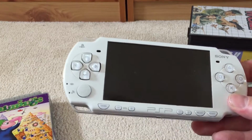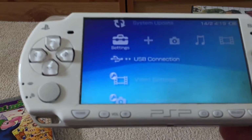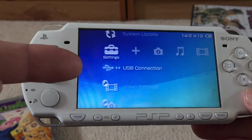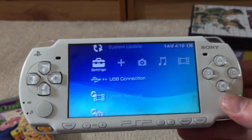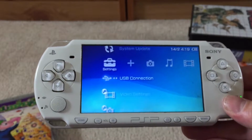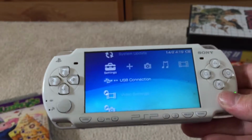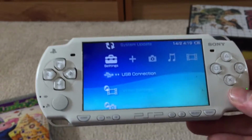This thing has got issues, which I knew about. I did know the screen was an issue. I'm not sure if you're going to be able to see that, but there are specks of crap all over the screen. It's actually got underneath the LCD panel. It's not on the outside of the LCD panel. I've already had this thing apart and had a good go at cleaning it because it was filthy. Basically, there's a sort of seal that goes around the screen, and I think that has started to go funny and break up and has actually got underneath the display. So at some point I may get a new screen for this.